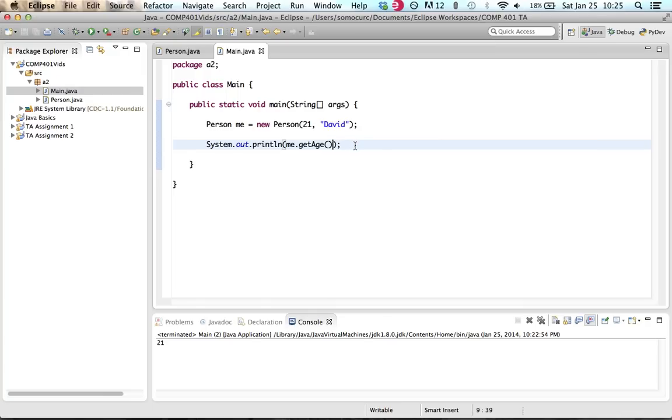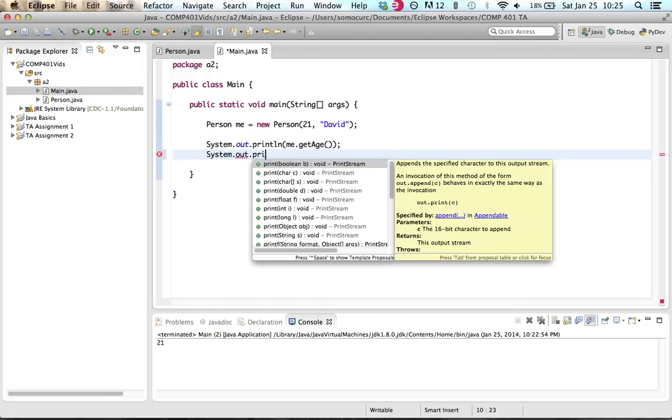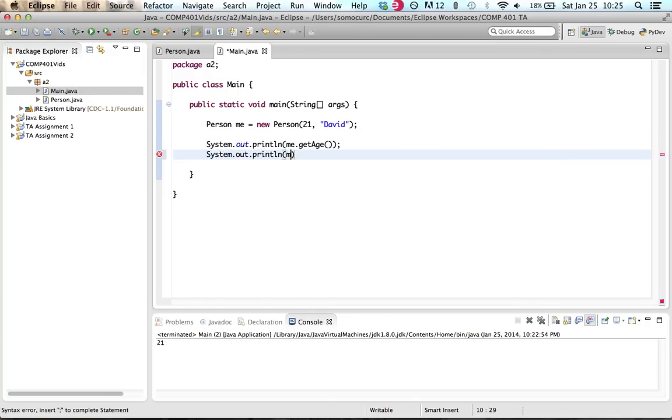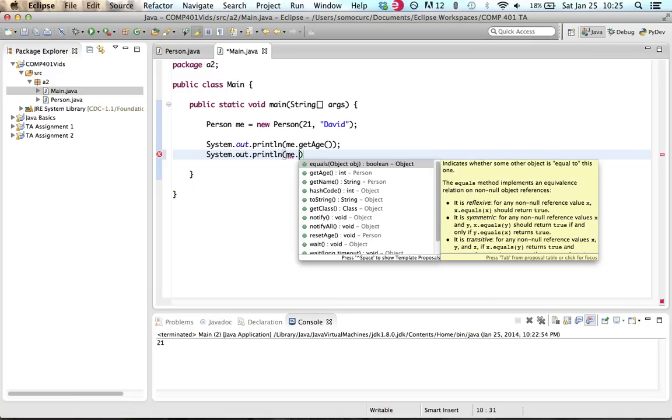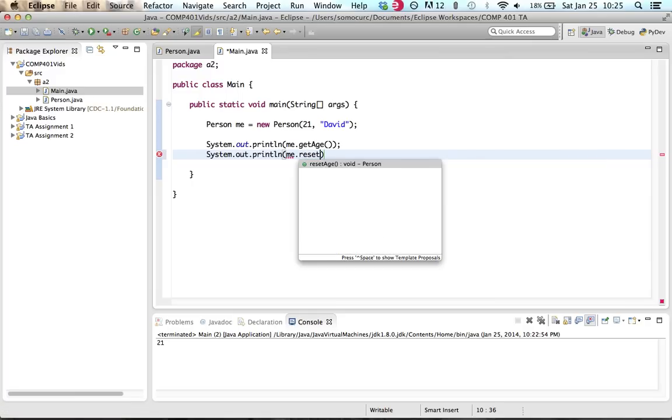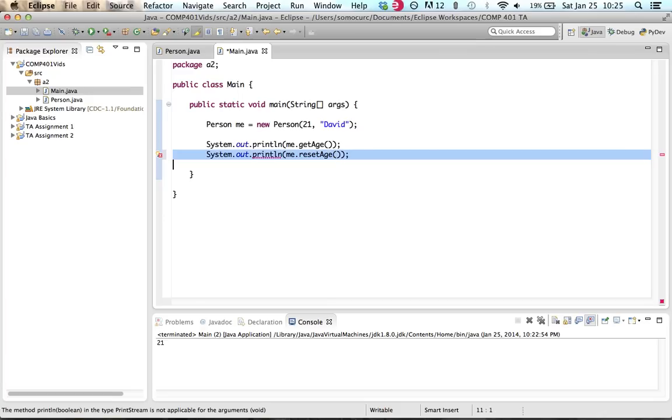So if we were to go back here and say System.out.print(me.reset... why was that working? Oh, it was resetAge, sorry. Okay, let's go ahead and copy this.